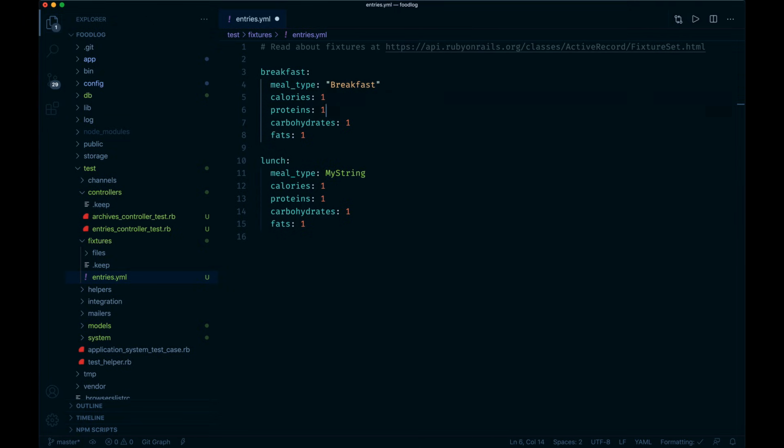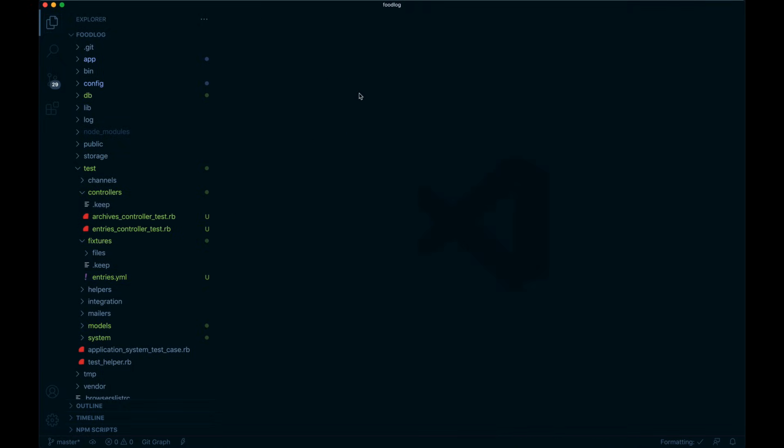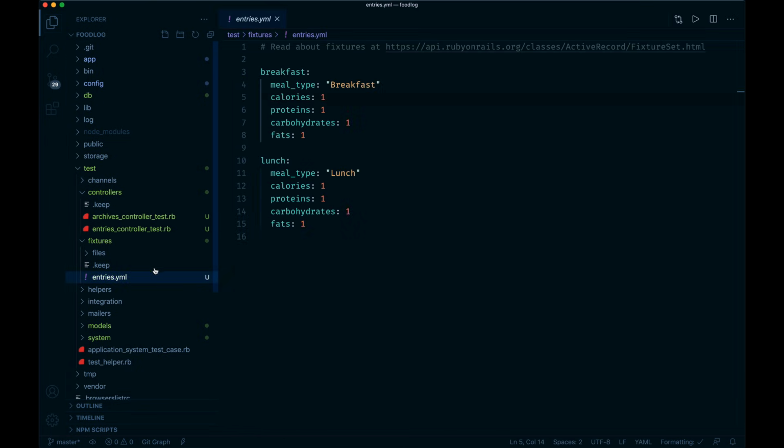Think of this as just dummy data we can work with. Under the hood, Rails ships with Minitest. It's a library for testing in Ruby. Actually, I think it might ship with Ruby if I'm not mistaken, but basically it's just a way to confirm your suspicions of your code. That's just pre-baked into the framework.